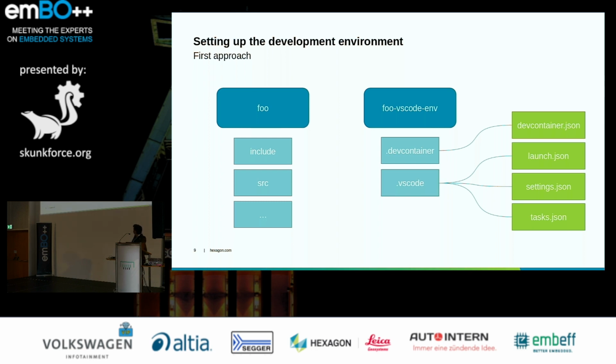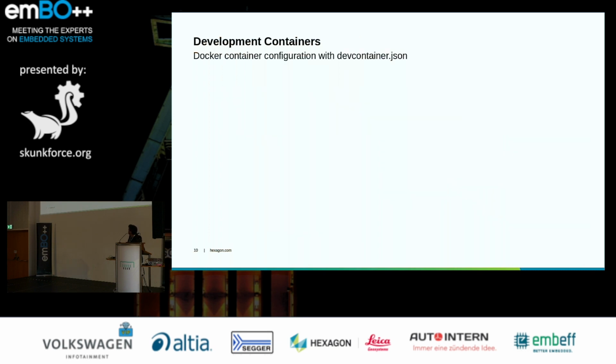And what you would do when you work on the project, you clone the VS-Code-env repository, and there everything is set up to actually get your environment the way it should be, and then you will clone the code through that. So this is actually the first approach of the workflow that we took. And now I'm going to go a bit more into detail what these files actually do.